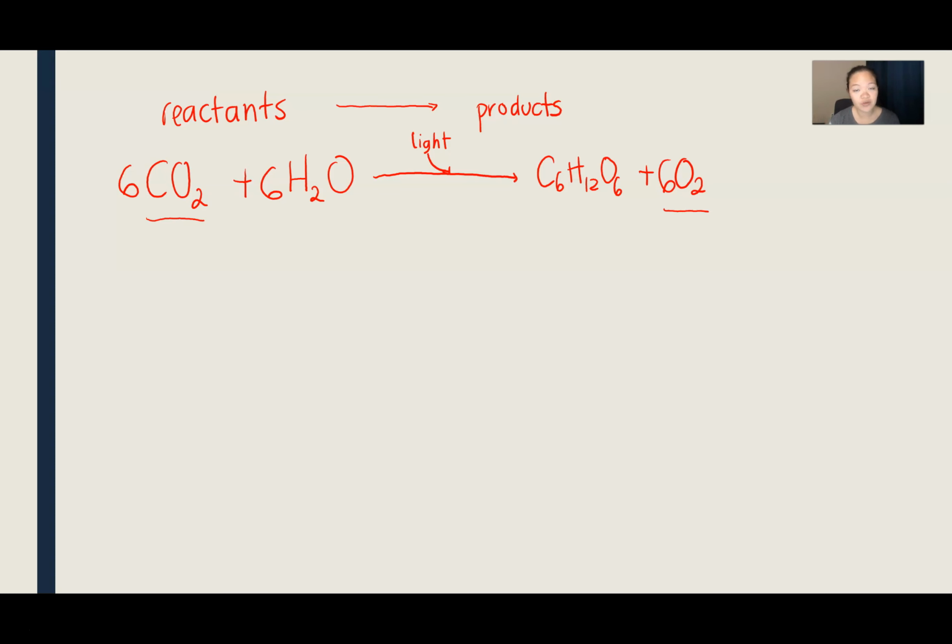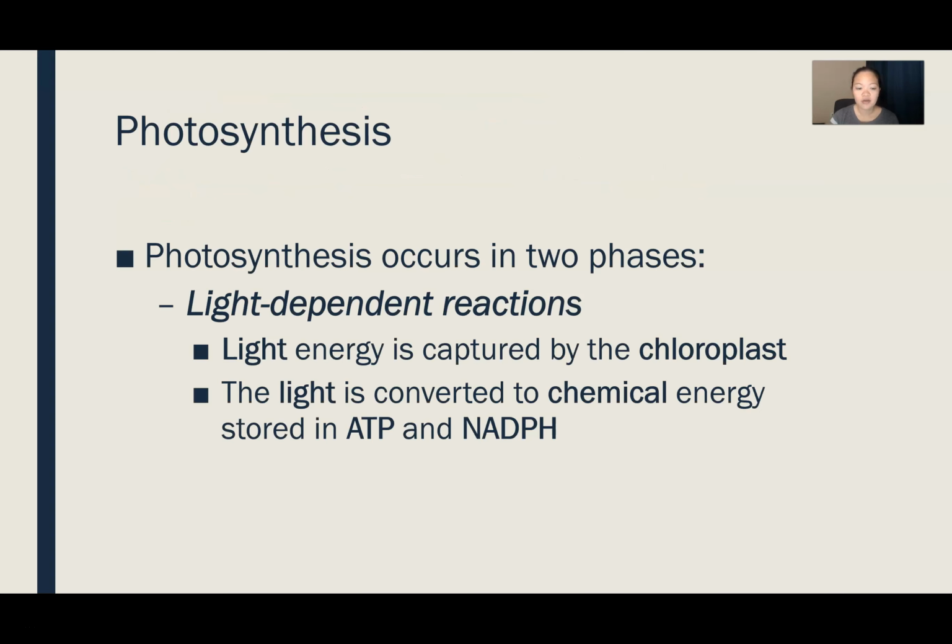Now, there are two phases. That means there are two parts to photosynthesis. Okay, there's something we call light dependent, and the other one is light independent. I think based on the name, you should be able to already predict what they need. So let's first look at light dependent reaction. So light dependent reaction obviously depends on light. That means this particular phase or this particular portion of the reaction requires light for the process to proceed.